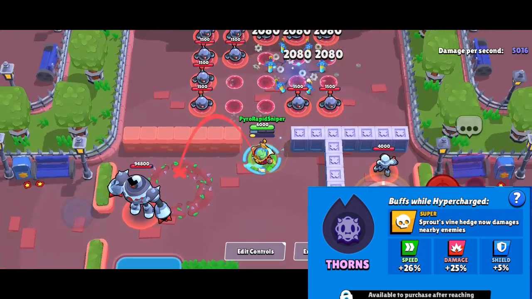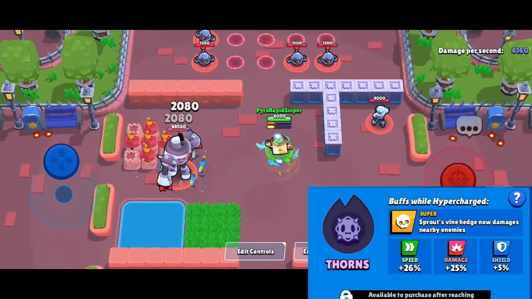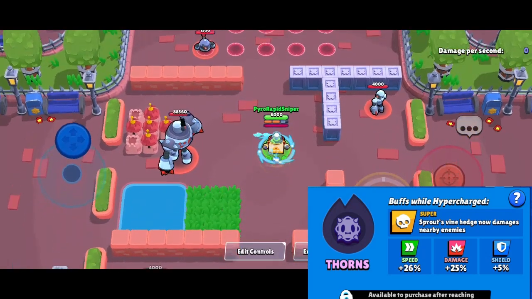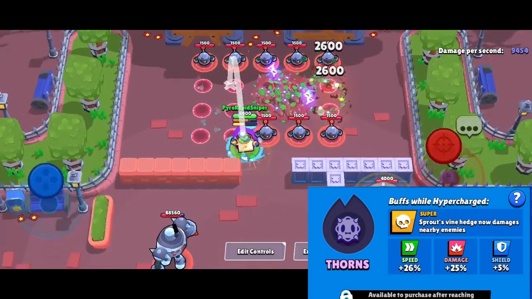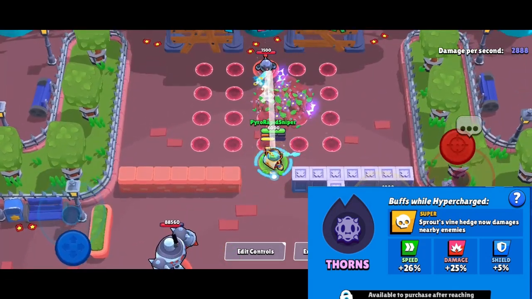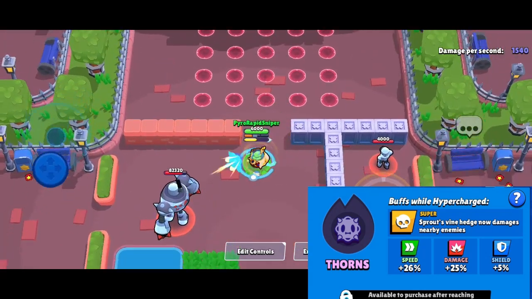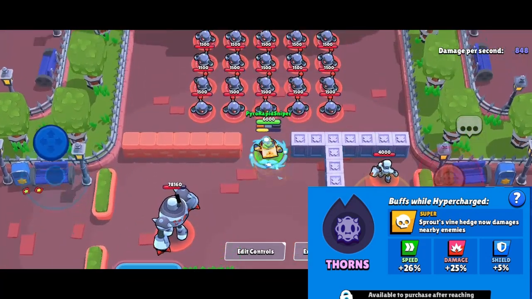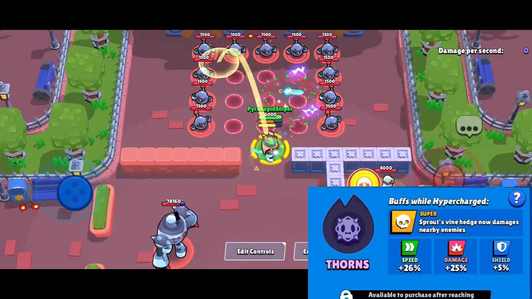The problem with this Hypercharge is, first of all, the walls do only 500 damage apiece, which is very minuscule damage. The second thing is that it takes a really long time for Sprout to get the Hypercharge. It takes Sprout about 18 hits in total. That's pretty slow. And the last thing is that, like Pearl's Hypercharge super, people can just walk around it. If you have eyes, you would know for a fact that you can just walk around the Hypercharge wall. Sure, it leaves a little area behind, but people can just walk around it.